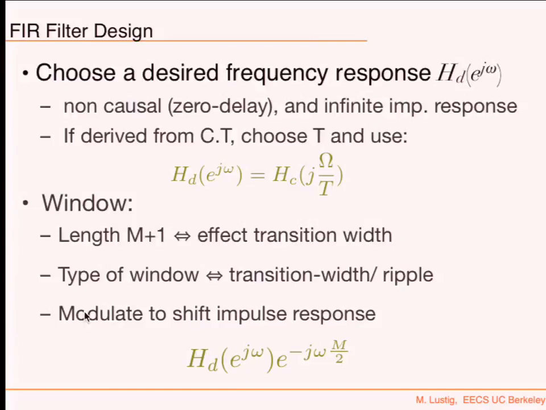Okay, once I picked M, I know the linear phase that I need to add in order to make it causal. Because now it's a certain order, so I need to shift it such that the first tap hits 0. How do I do that? I add a linear phase with the amount M over 2. That will shift it such that it will be causal. This is why it's easy to do. So that's why we don't consider it up front. So simple. Choose this, choose that. Now I got it.